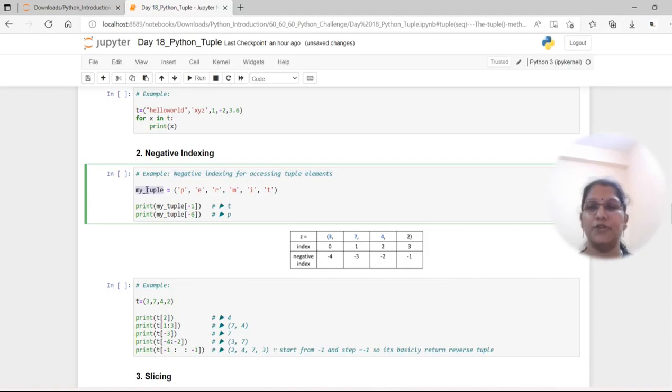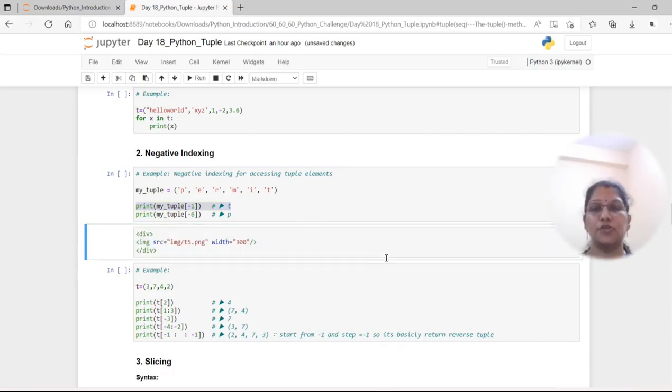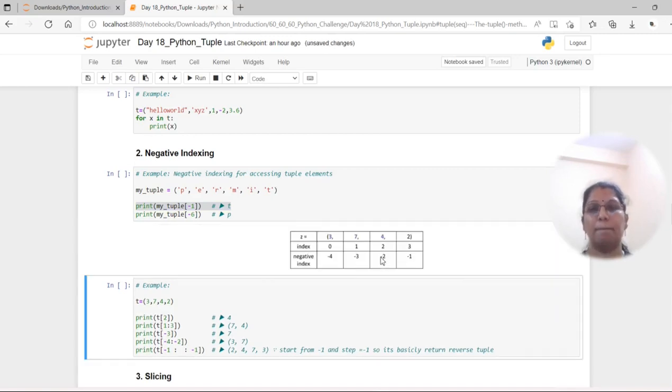So see here, my tuple is the variable and I have the elements P, E, R, M, I, T. When I want to access the tuple by negative indexing, or reversing, it starts from -1, -2, -3 and -4.